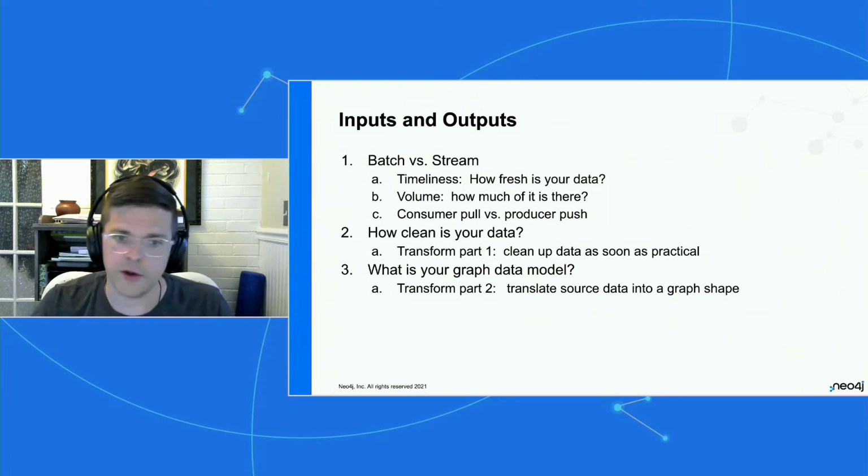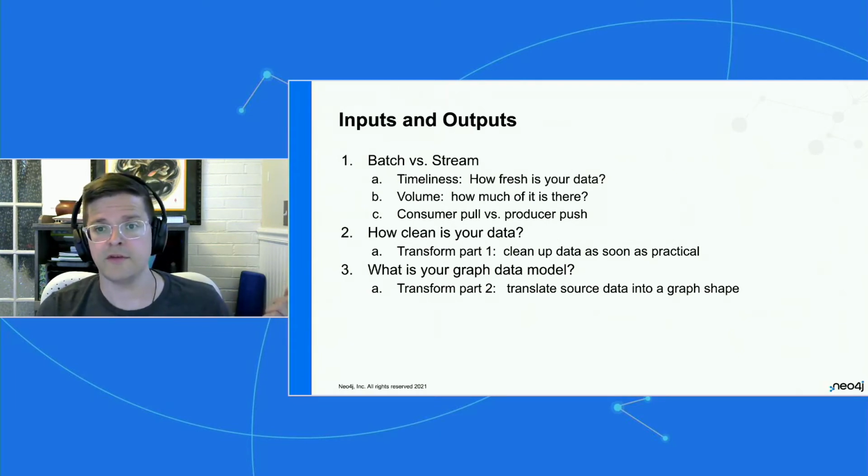The second one that nobody ever thinks about, but it always ends up biting them, is how clean the data is. Okay, so when we think about these, whether it's streaming or batch architecture, there's that old saying, garbage in, garbage out. Okay, the principle when we're doing this kind of data engineering work is that you need to clean up the data as early in the process as possible and as soon as practical. And the longer in your pipeline you wait to clean up the data, typically the harder it is going to be to do that when you get to it.